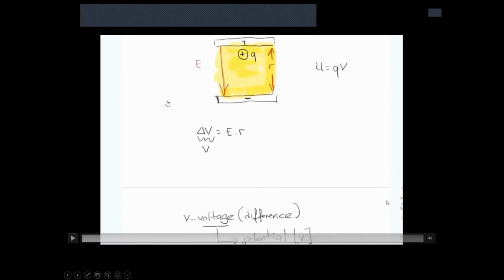A couple of things: I'm modifying some terminology. I would use PE. I think that's what I did in physics 1. Now PE, potential energy, becomes U, capital U, to denote, once again, potential energy. It depends on the book. If I'm teaching a lower level physics, I like PE better because students understand it better. At this level, you are taking university physics, so commonly we use U. Some books use V for that, and this V in higher level courses becomes phi. These notations keep changing. So U is the same as potential energy. That's the only thing you need to remember.